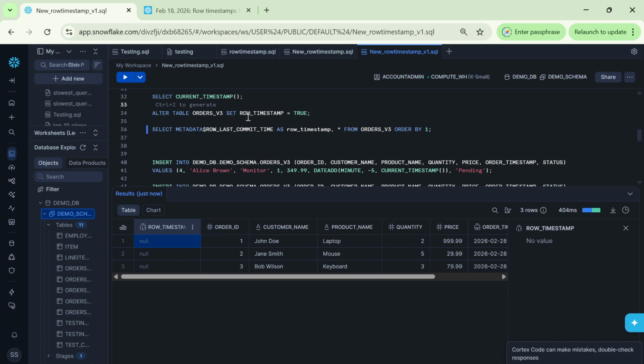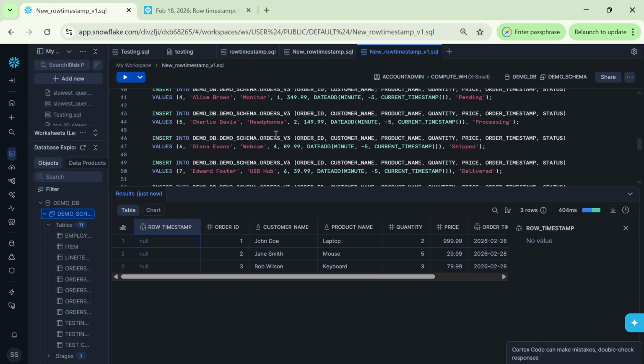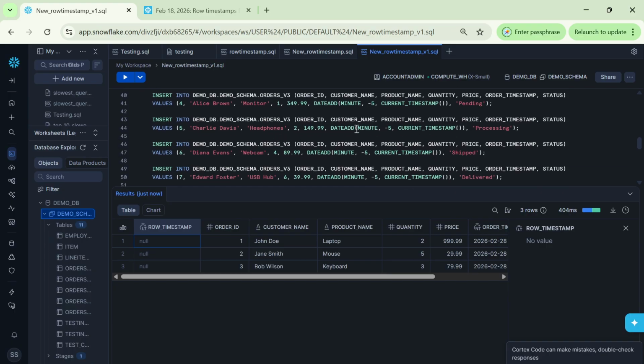Now I have altered my table, and I am seeing this row timestamp value is null. Now I will do some insert operation, and as I explained, all my client timestamps will be 5 minutes late.